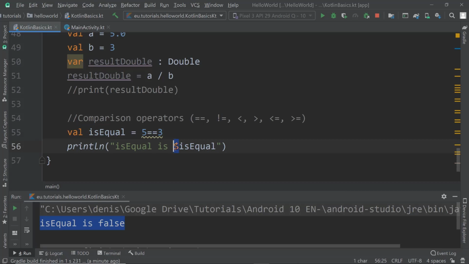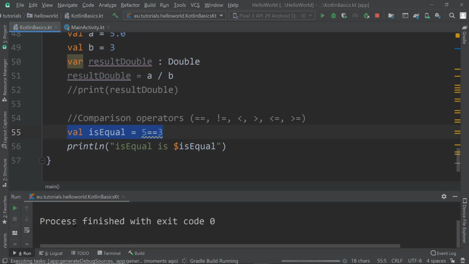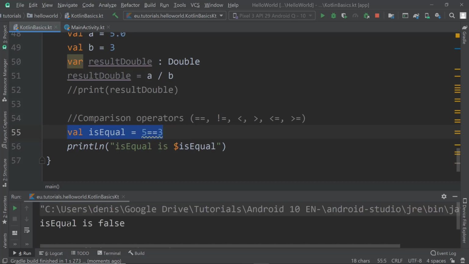We can use this $ sign, and afterwards, whatever the value or the variable that we want to use will be printed here. In this case, it's just going to be the result of whatever we had here. If we run this, it will result in the same print statement that we had before. I need to run it twice, and there we are, isEqual is false.